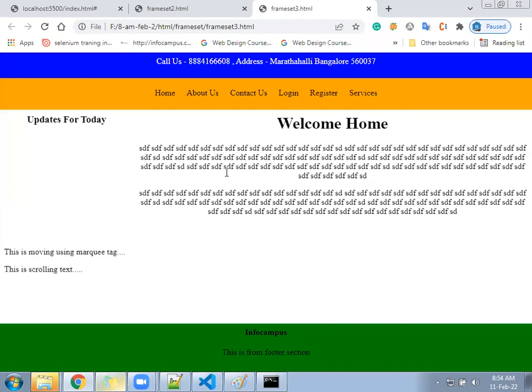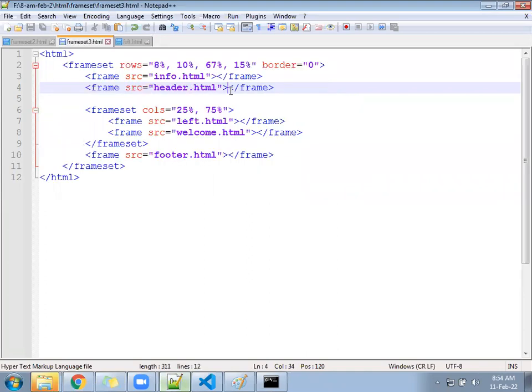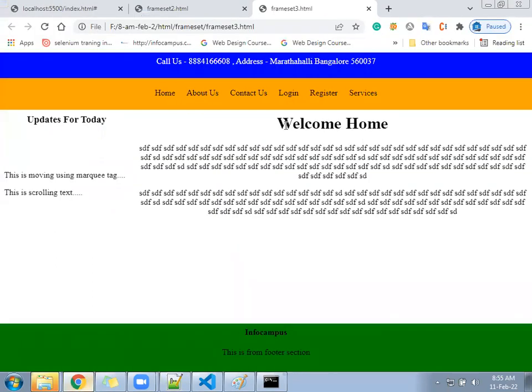Okay, so we will go to which page now? Frame set 3 structure. Did you get an idea what is happening in that file? We have a frame set tag. The frame set tag we have divided into 4 rows. Each row has its own file. We have one section of 67% by 100% area. That area we have divided into 2 parts, 25% and then 75%. We want that when the user clicks on any menu, the content should change under this block, the welcome section.